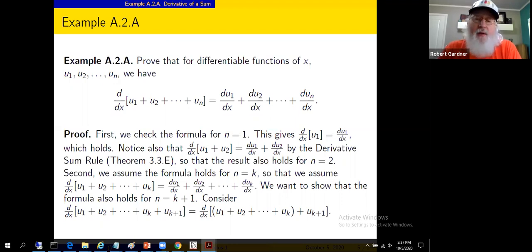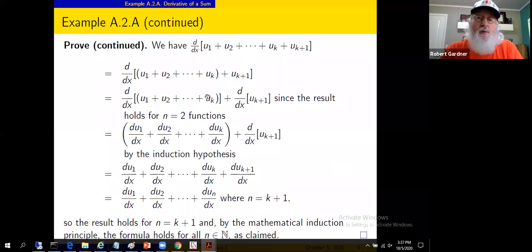By the way, let's take that sum of k plus 1 functions and use associativity properties of real numbers and associate the first k functions, and then treat this one as the next one added on, like we did above. I know how to differentiate a sum of 2 functions, and we've got a sum of 2 functions here. That's why we did the n equals 2 case separately. Okay, so we left off with these associated. So I want to treat this as a sum of 2 functions. This is the first function in parentheses. This is the second function.